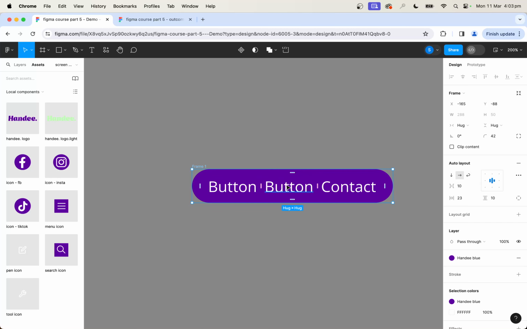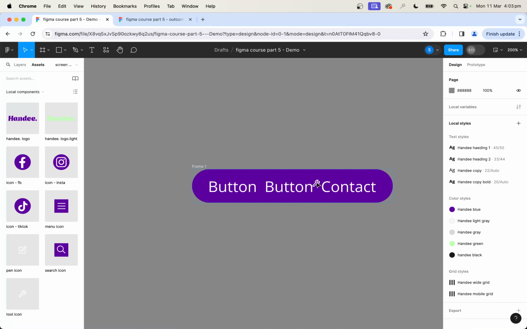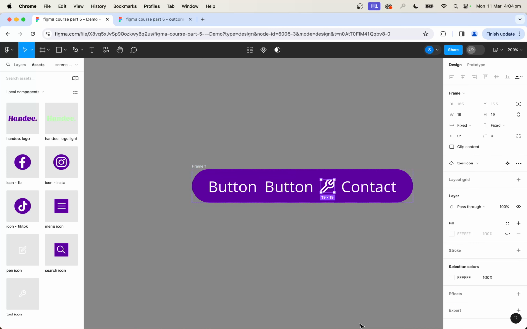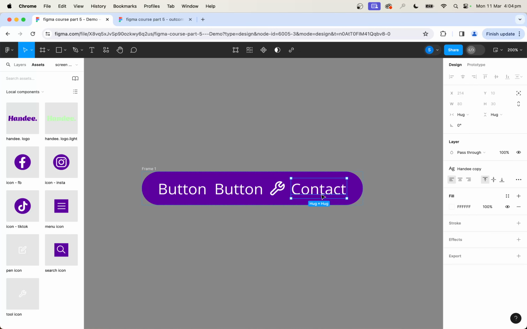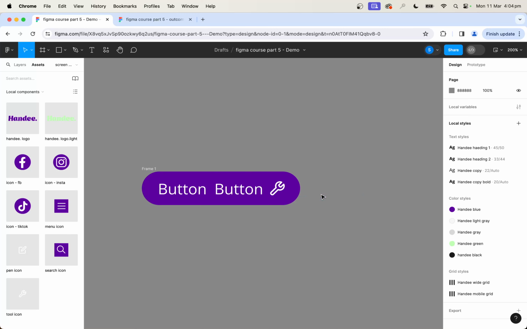I can also put other objects in there, like I could grab a component from my asset library here. For example, I'm going to grab this icon, and I'm going to drop it right in the middle there. And if I want to move it around, I can use the arrow keys on the keyboard to reposition it.